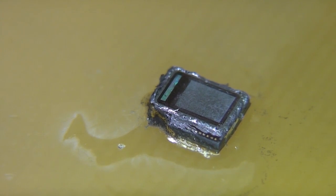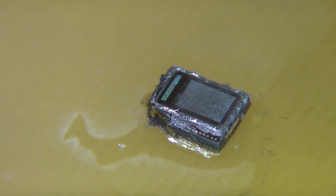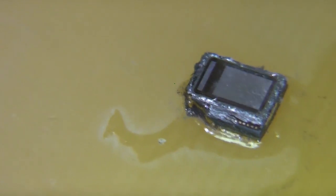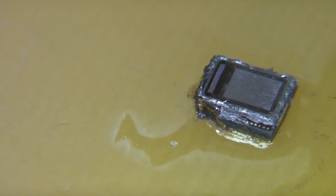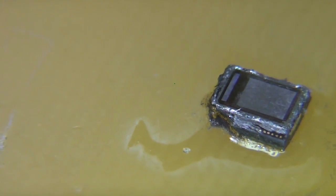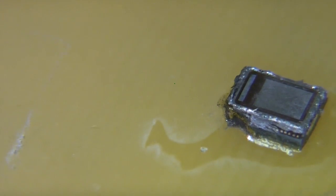It turns out the working distance on my microscope is so small that I've actually had to machine off all of that spacer to get it close enough to get a good image of the main sensor array. But a side benefit is we've now actually exposed the whole of the bottom die. On the left hand side there's what's presumably some of the processing circuitry, so hopefully we can get a closer look at that on the microscope. I'll just glue this down to a bit of PCB to hold it in place otherwise it'll just disappear and get lost forever.